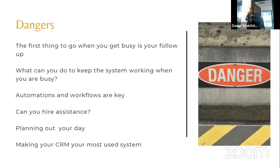And it's really about finding ways of structuring your days, whether it's being in your CRM in the morning and doing the follow-ups you need to do, or whatever it might be. But this is what falls apart. I can show you my CRM right now. It's literally about 100 tasks that I haven't done yet, just because first of all it's not really my priority right now, but also because I got busy and it's fallen behind. That's the thing that takes the back seat when I get busy.